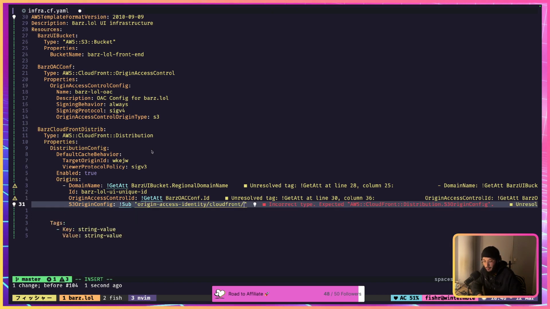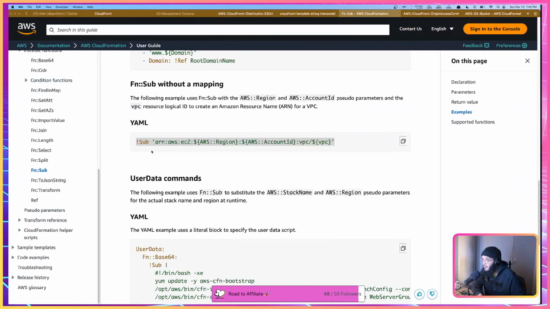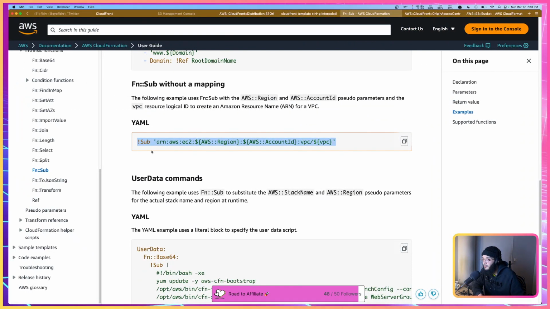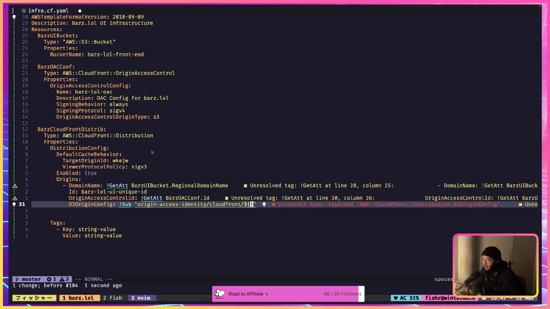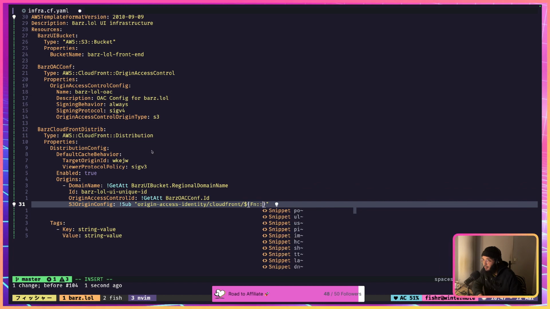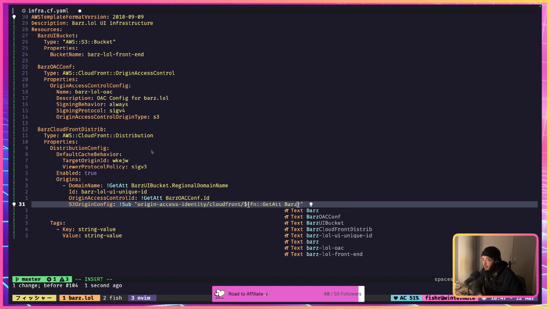And so in here we can have, yes, it's dollar sign brackets, and I guess we can do Fn get at, and let's see if we can get the bars aws-sam-cli.id.